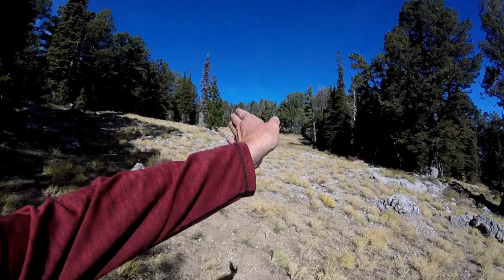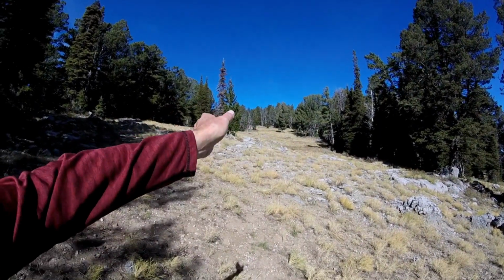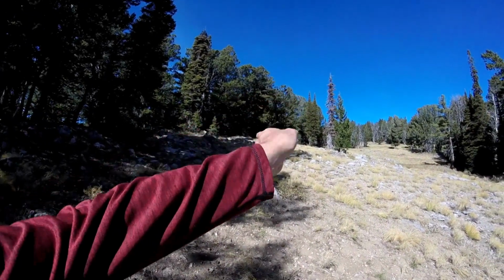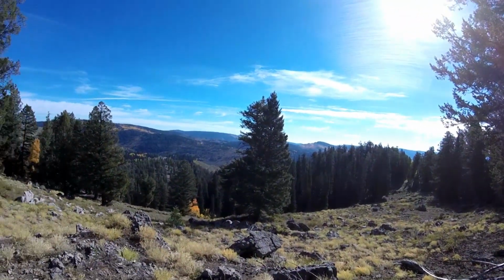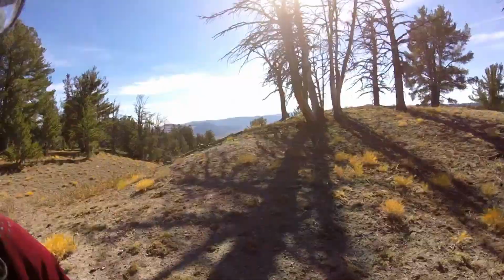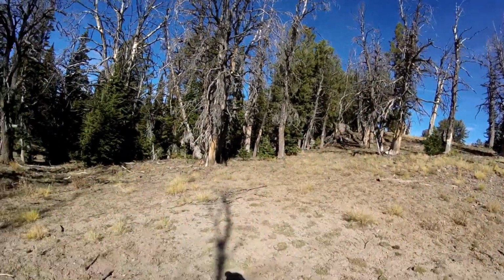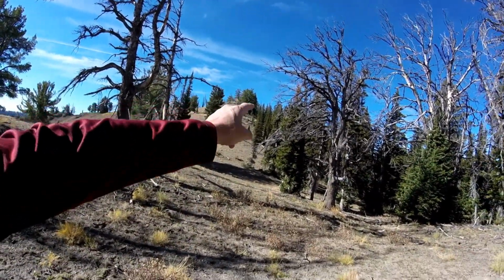And just up here, I'll angle left and decide what to do, but we'll be looking to traverse the crest this way eventually. I wouldn't want to be anywhere else right now. All right, this is really close to where I stopped skiing. I guess I'm gonna go look up here.